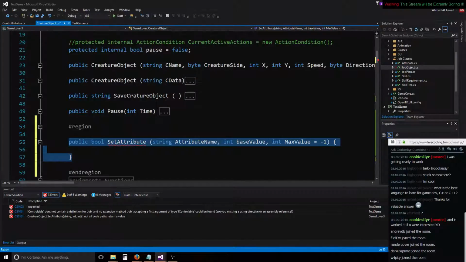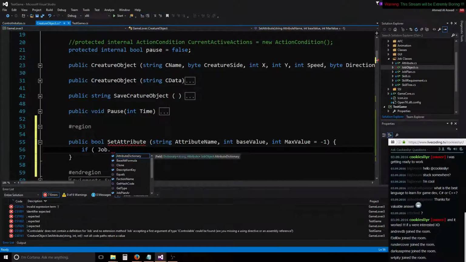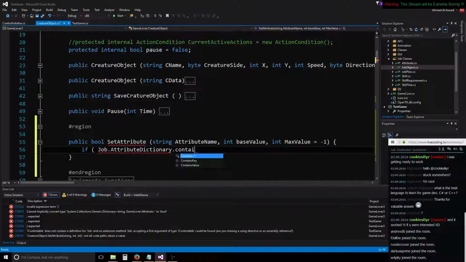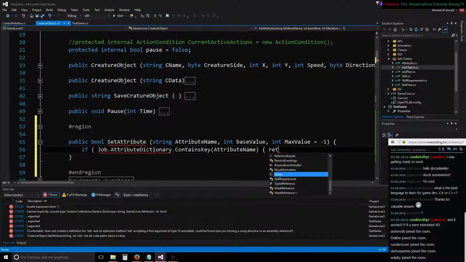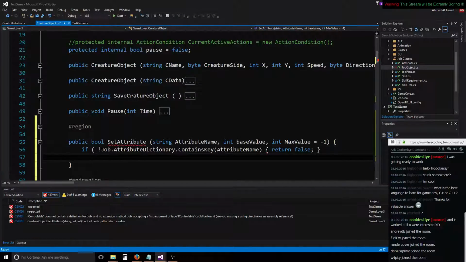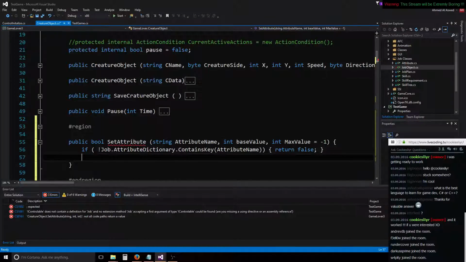Should I use a reference to return a value and get attribute? We will see about that. And the first thing we need to do, if the job attribute dictionary contains key attribute name, return false, and here we say if not, and of course we are missing parentheses.